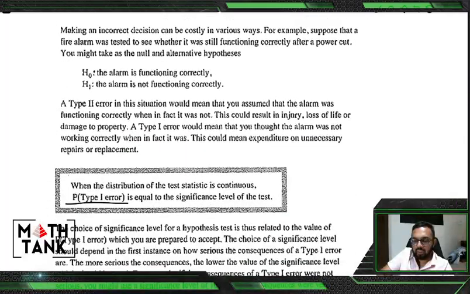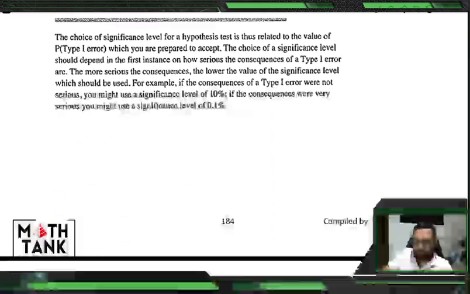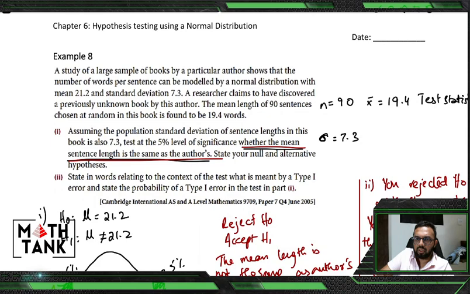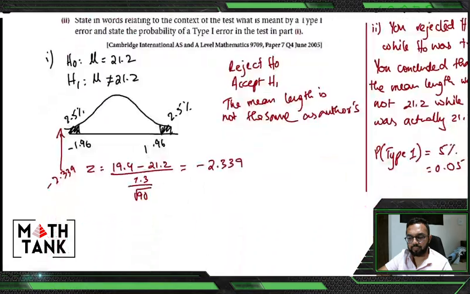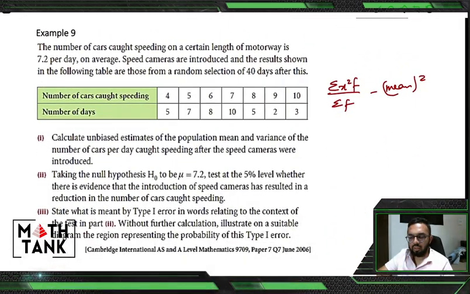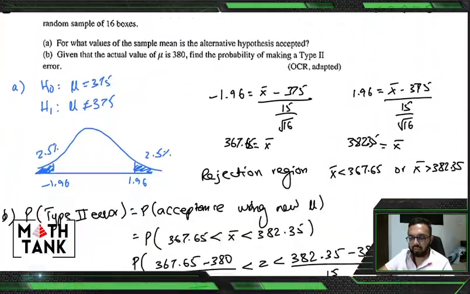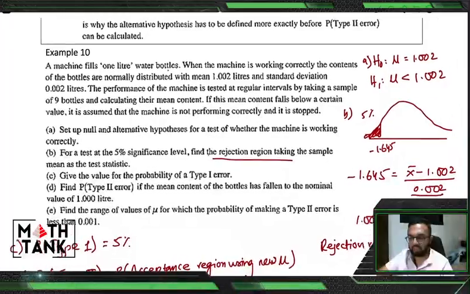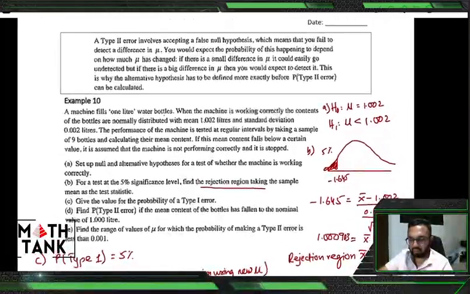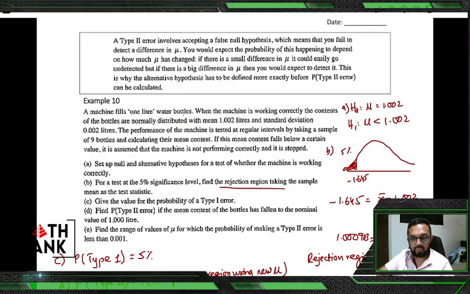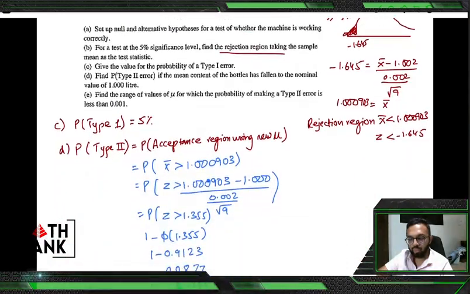Hypothesis test, again, I'm stopping here and you can read through this. It would give you a fair idea, but again, you need to understand this in detail. Type 1 and type 2 errors are also very important because they come up in a lot of theory questions, about whether a type 1 error is occurring or a type 2 error is occurring, and so on. Okay. Again, I'm going to stop here for type 2. You can look at what I say about type 2. It's the acceptance using new mu.